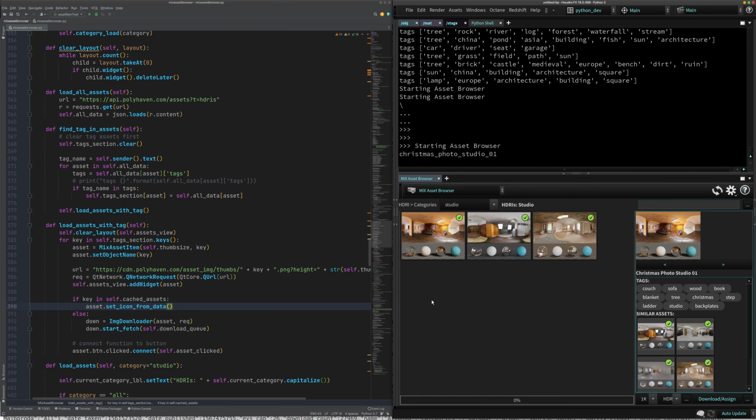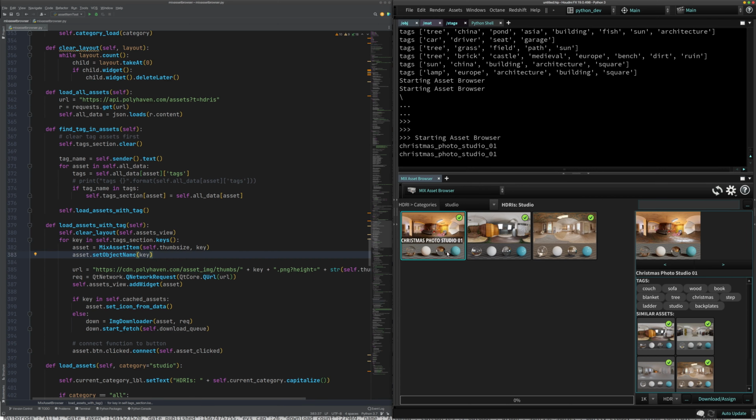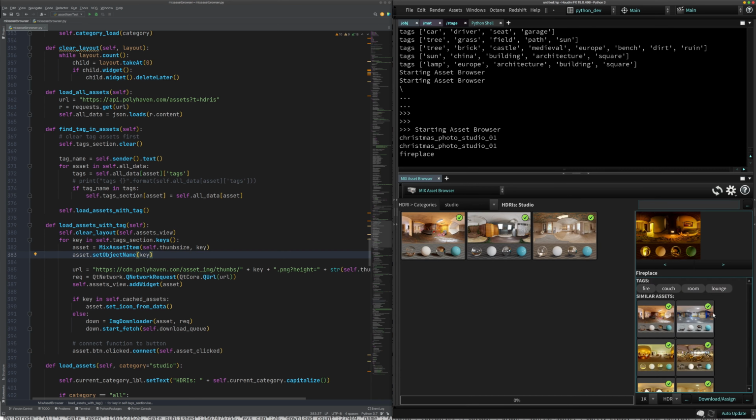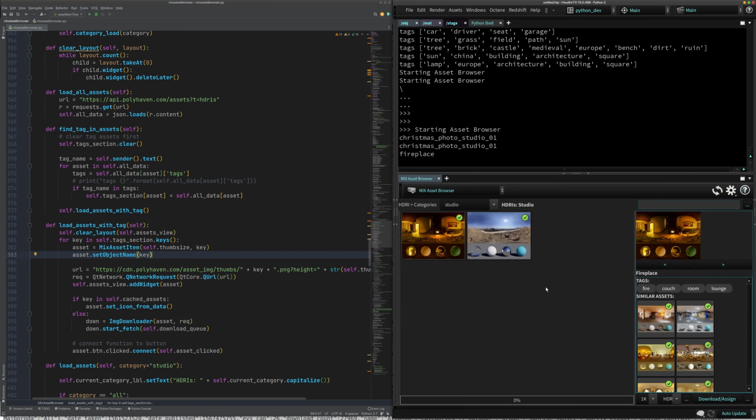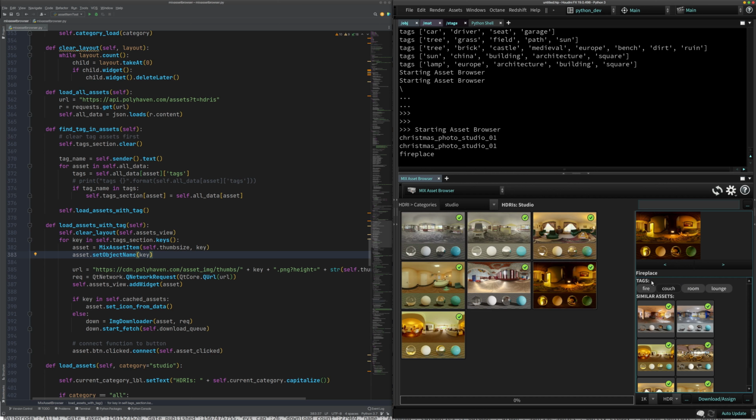That's pretty cool. So we didn't have a function for specific tags on the API, but we made our own, and it just works wonderfully. You can still click on one of these results, and then we have more similar ones. Fireplace, and it's loaded everything that has a fire, bell fire for some reason, a room.